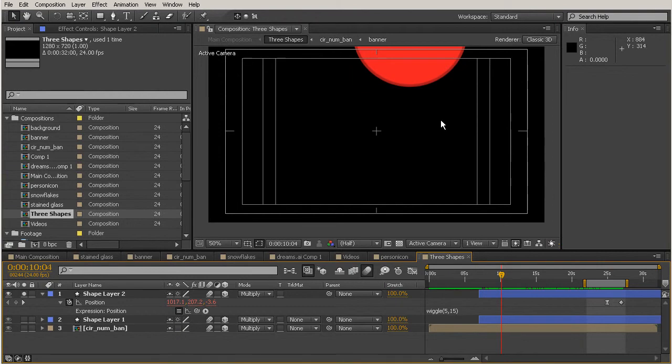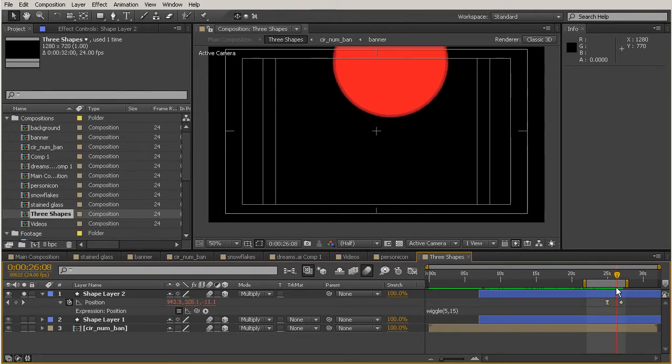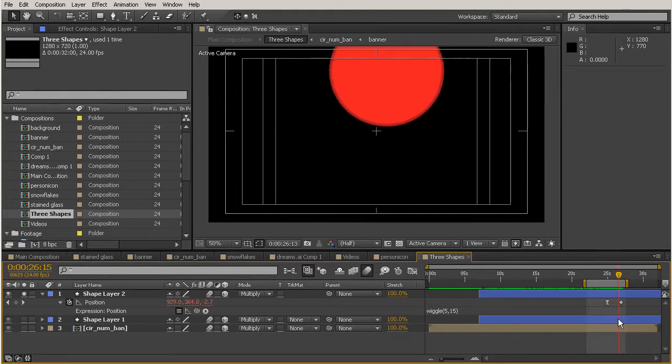So right now we're telling it we don't want you to ever stray further than 15 pixels away from your current position. So once we get here to this keyframe, it's still staying in position and moving along that path that we created, but it just has a little bit of room to move around, and it has about 15 pixels that it can do that within. As I scrub through there, you can see that's about 15 pixels that circle is moving.